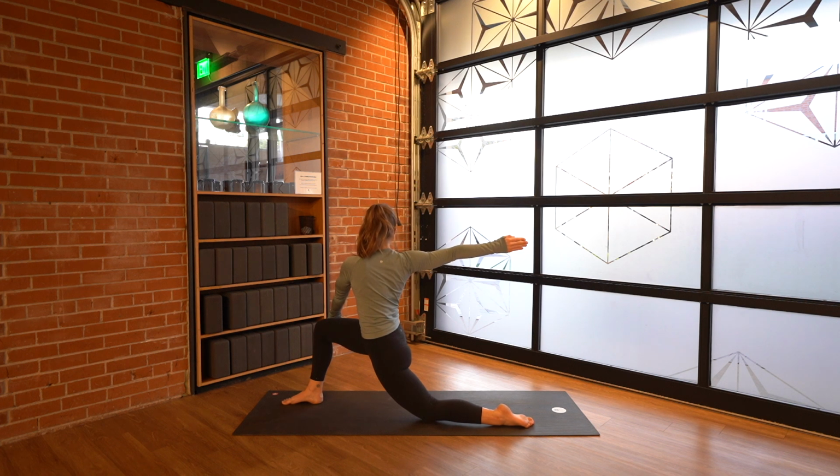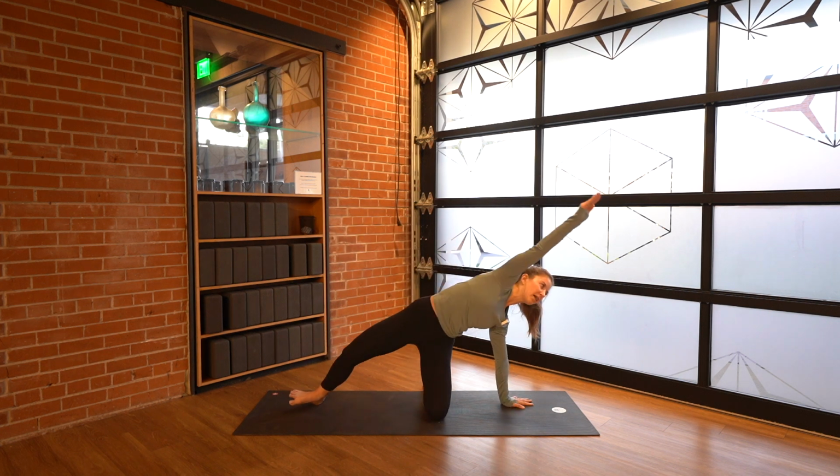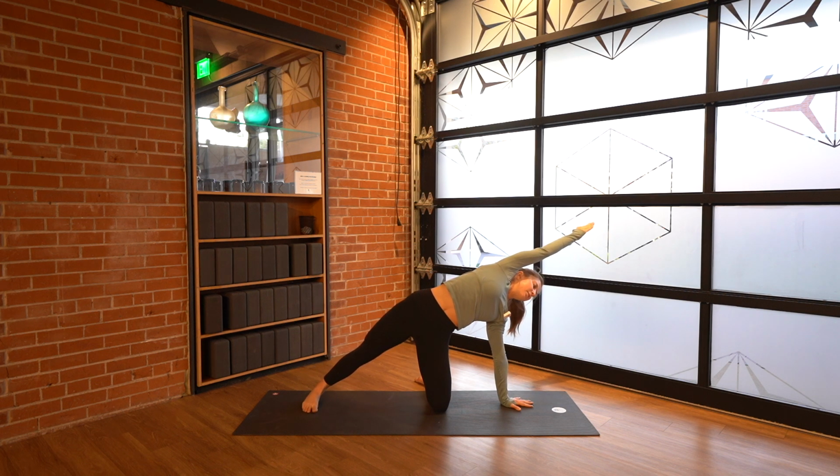Press down with the top of your left shin bone. Reach your right fingers towards the space behind you. Reach your left arm in front of you if it's not already. Keep the arms wide, unwind your torso back through center. Keep going to the left, spin your left shin behind you and take this to the back of your mat, modified side plank. Left hand to the back of the mat, right toes turned in.